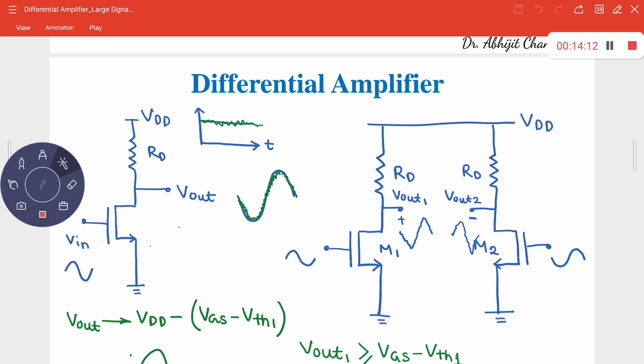Now this is M1, and another such stage, M2, with the same RT. It might not be the same RT, we'll look into that, if these two RTs are not the same, what is the problem? Now let's start with the same RT and assume that both of these MOS devices, M1 and M2, share equal properties. They are equivalent in terms of W/L, in terms of gm, and in terms of the threshold voltage. So in terms of all the internal parameters of a MOS, M1 and M2 are equivalent. That means it's a replica, right?